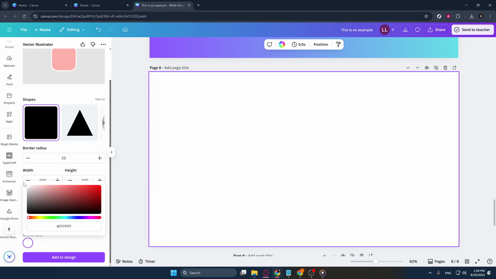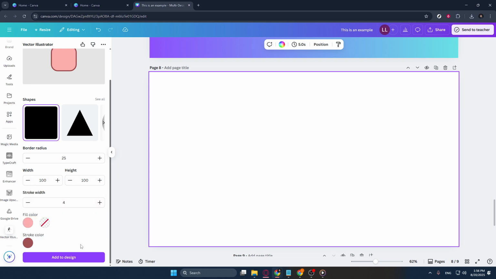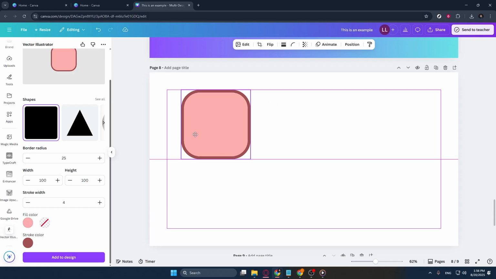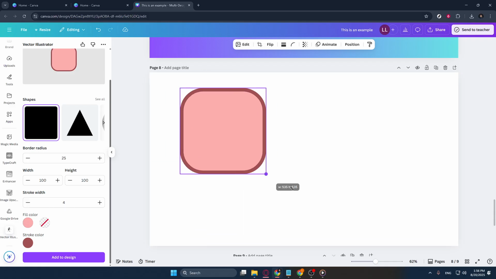Once you've made all your desired adjustments, take a moment to review your work. Make sure the colors complement each other and that the overall design aligns with your project goals. This is also a good time to make any final tweaks to ensure everything is just right before you proceed with incorporating these elements into your larger design.